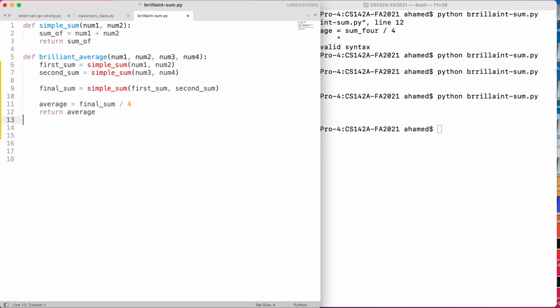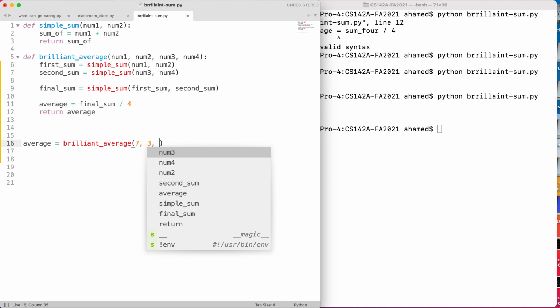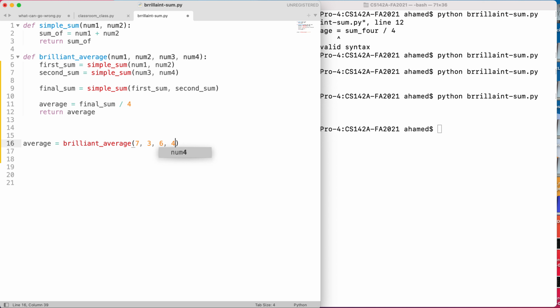Now the good question is, how do we test this? Well, we already tested this simple sum many times. My concern now is how we can test this average. If I plug in any numbers such as 7, 3, 6, and 4, that's going to give me 20.